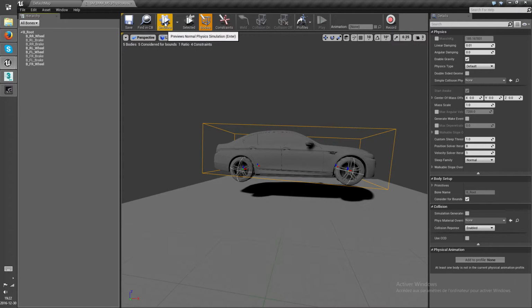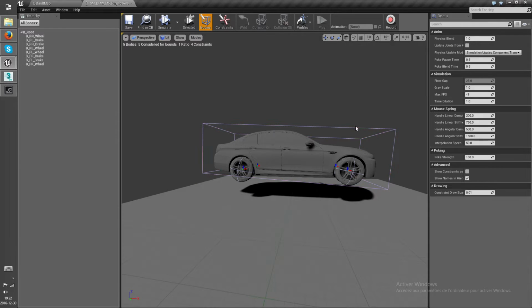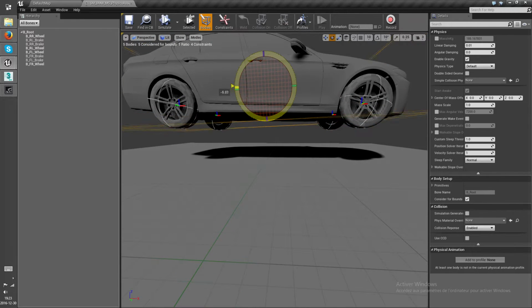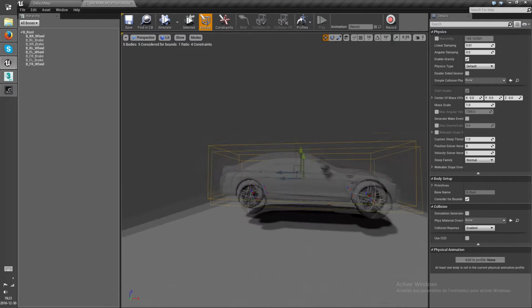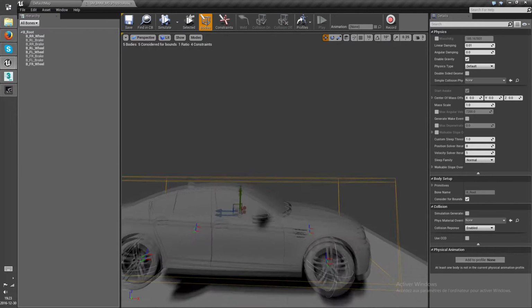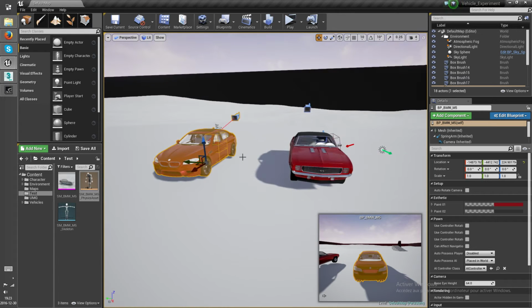Okay, that works like intended. Now I'll show you how to create proper collisions in another tutorial. But for now, that'll be it.